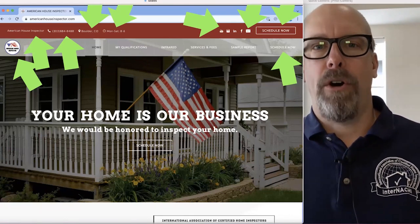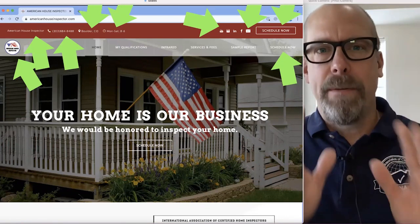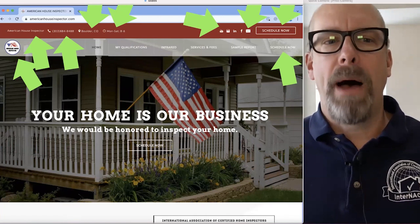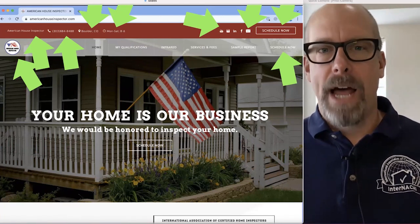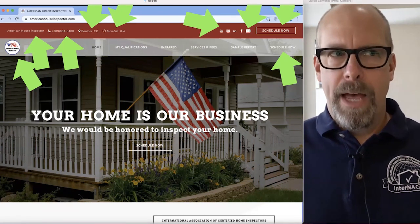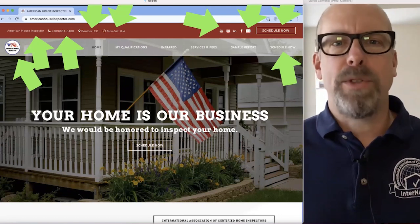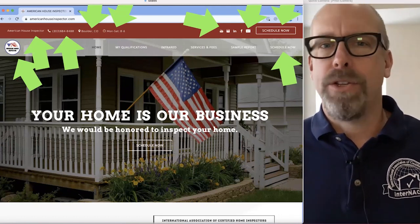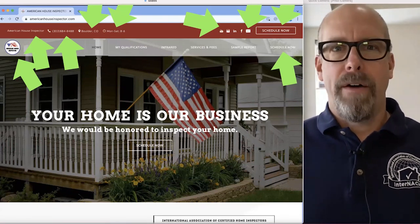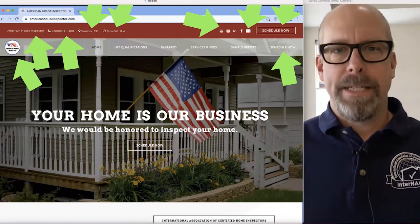And now you want to tell them when you're open. Again, this top left corner is just some basic information, but it's kind of important. If somebody wants to contact you, tell them when to contact you, that you don't mind a 6 o'clock email on a Saturday, right? Let them communicate. You don't want them to have a barrier. You don't want to put up a barrier and not tell them when you're available. Maybe you want them 24/7. I know many inspectors put on their websites, you can contact me 24/7, anytime. That solves a problem of when should I, I don't want to offend the inspector. Maybe he or she is not available. Tell them when you're available.